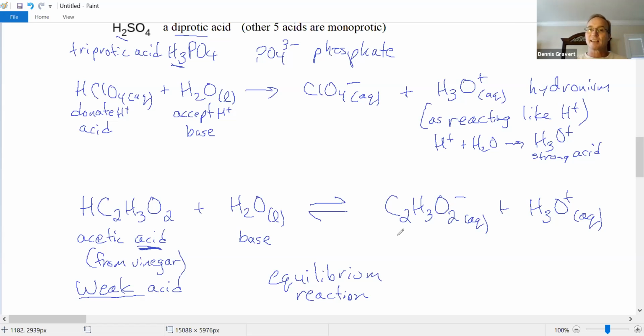Acetate then acts as a weak, is it a strong or a weak base? There's no hydroxide ion here. So this is actually a weak base. And we're following the backwards arrow then. We're saying, hey, let's think of this molecule and this molecule as reactants. And we go backwards to form these things, which will then be considered the products. And that's what happens in a container of vinegar.